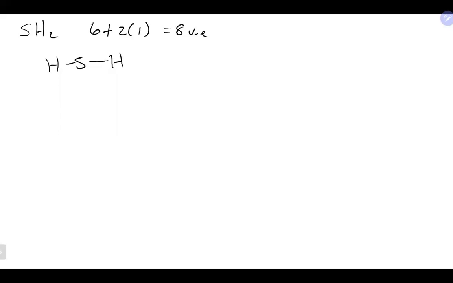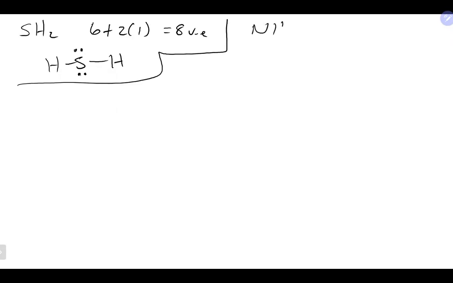Again, the hydrogen cannot take any more. So at this point, we do go to the center here, and we would put our electrons as dots there. And now we have 8 electrons, and everybody's good, including hydrogen that has just 2 electrons. Any questions on that one there?